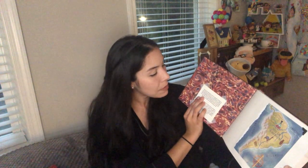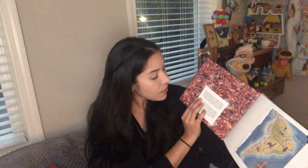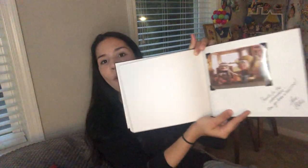It says, 'Inspired by the beloved Disney Pixar animated film Up from 2009. One of a kind journal will take you on an incredible journey.' It has a beautiful message, also in French, and then it has the South America map. It has her drawing which includes more details. This one retails for $30, which I think is worth it. It has the pages with Kevin and the house with the balloons, and at the end it has a beautiful picture of them that says, 'Thanks for the adventure. Now go have a new one.'